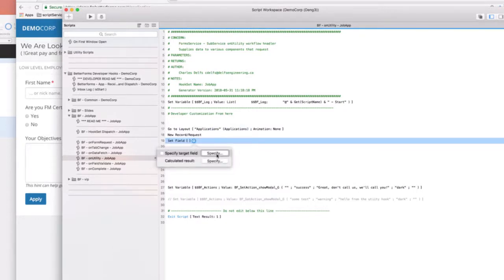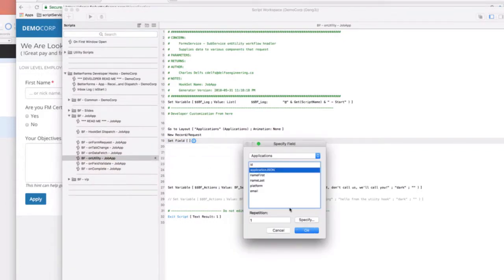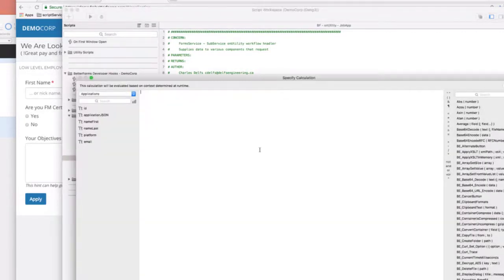And let's do a set field. I'm just going to show you exactly what's coming in. So I'm going to set this bigger field that I have in the background here, and I'm going to show you exactly what comes in from BetterForms. Everything, all the data, comes in a global called BF model. And you know what I'll do is I'm going to do some format elements right there. There we go. All right.